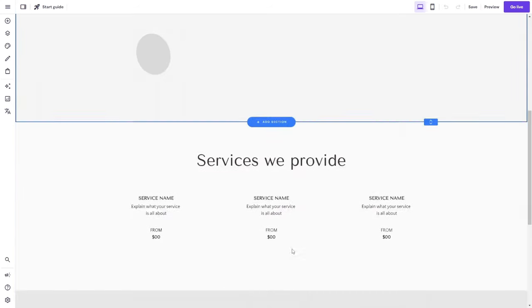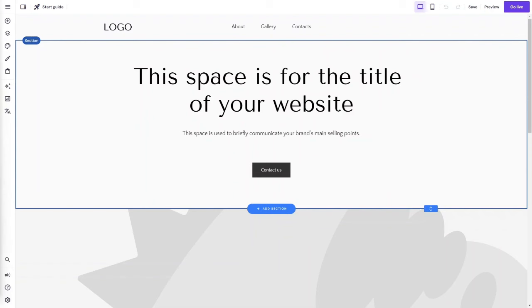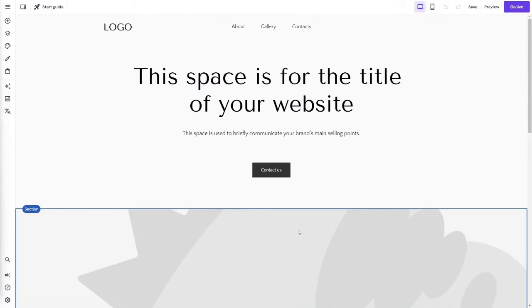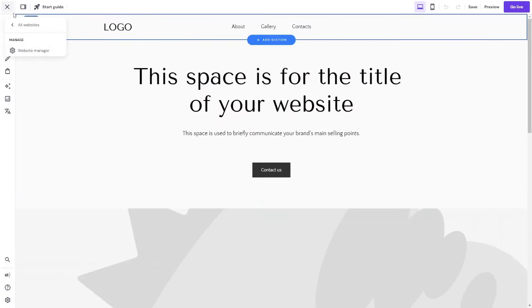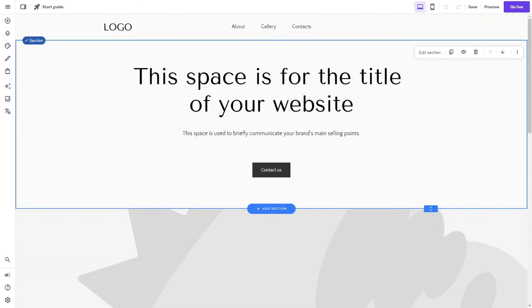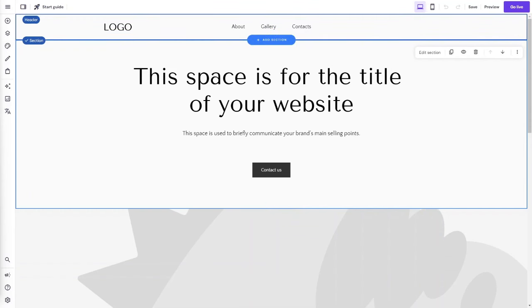And this is our website, and this is the Zyro editor. There's really a lot that we can do once you have your Zyro template set up. We can go in and start editing, and also just go in and explore the pages a little bit as well. When it comes to the editor here, it works very similar to if you've ever used the Wix editor, where you've got some editing tools here, and then there's some editing tools up here as well.